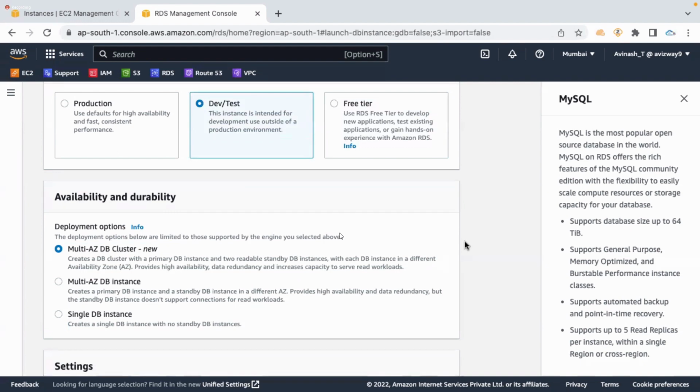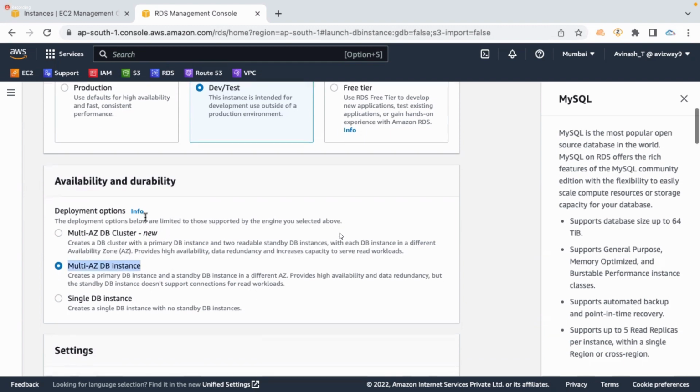You just understand this mechanism. I'm going to select multi-AZ DB instance. Recently, just a week back, AWS added multi-AZ DB cluster. I'll talk about that also. Let's go with the multi-AZ DB instance for now.